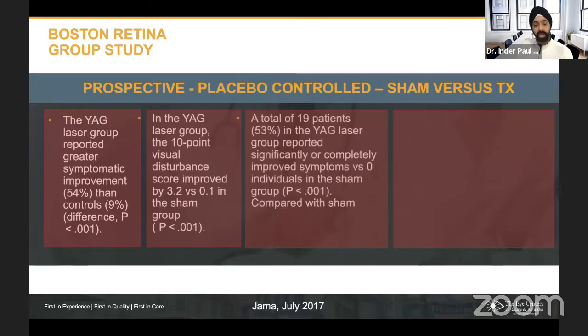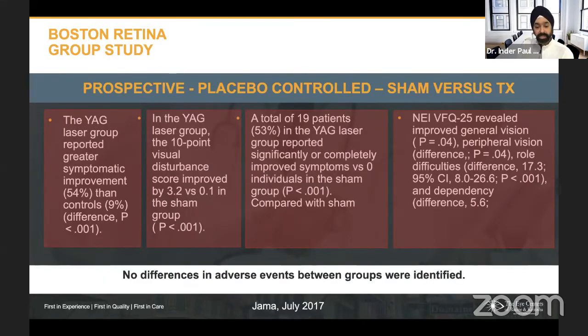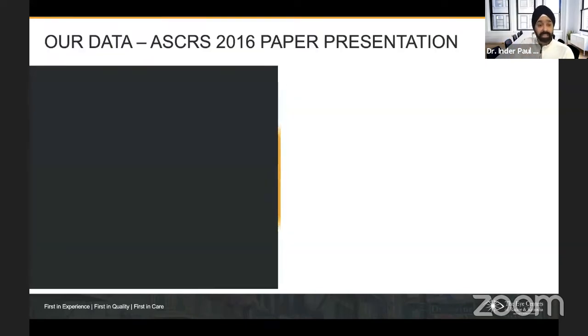Dr. Chirag Shah published data recently in JAMA in 2017, and his follow-up was just recently presented as well, showing us that compared to a placebo group, meaning a group that had a sham treatment, there was a significant difference in patients who reported improvement. So there was not a placebo effect like people think. Number 2, the safety was very high. Over a year in this study, there was no detachment seen in the active group, the treatment group. The placebo group had 1 inadvertent detachment. So in other words, safety was maintained in this study.